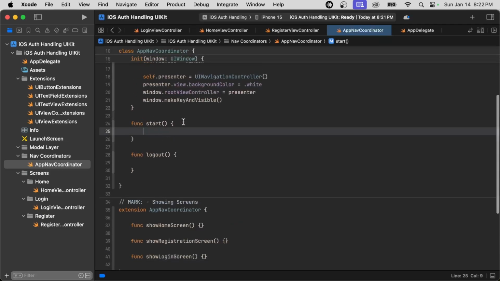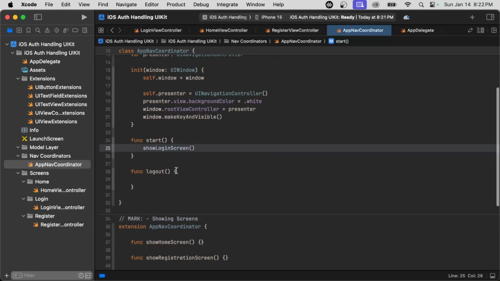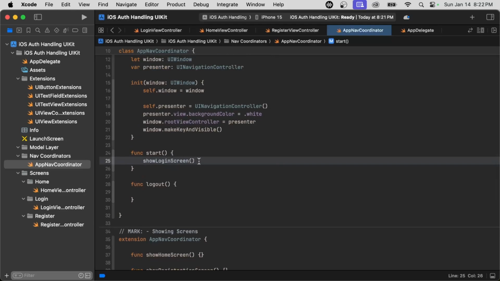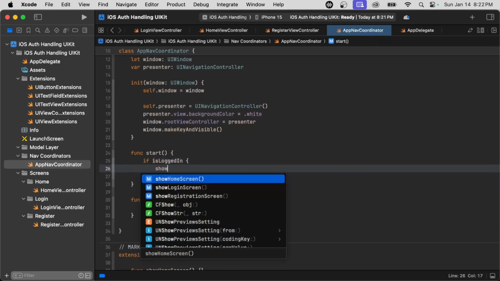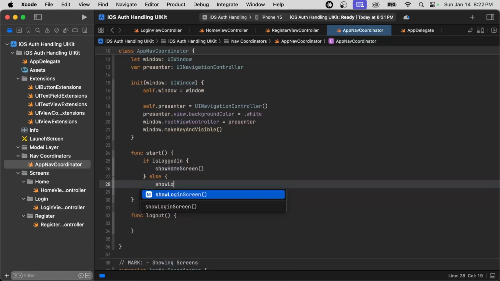Now right now, basically we're just going to show the home screen, show login screen, just to show something on screen, right? What this is going to change into, to give you a little bit of foreshadowing, is eventually we're going to say if isLoggedIn, show home screen, else show login screen.